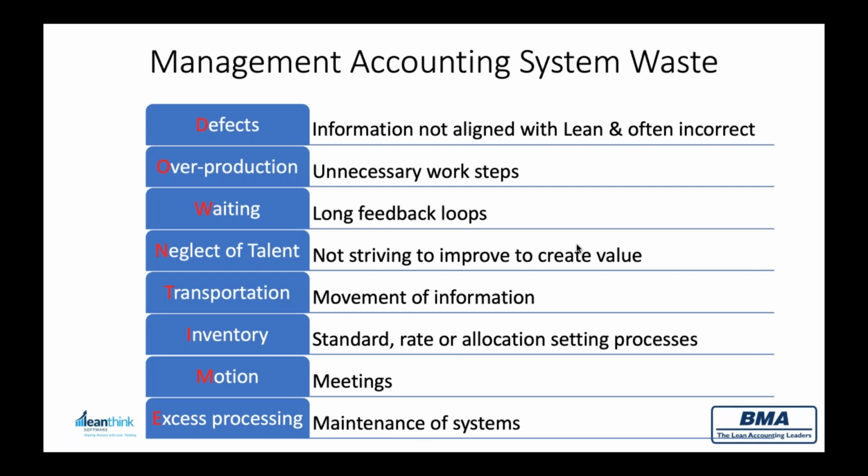You think about inventory in terms of batch processing, that annual process of setting standards, rates, or allocations. That's batch processing. How many meetings in your organization are around standard costing information? This may be group meetings, one-on-one meetings, phone calls or emails, but just think about all the meetings and how much people talk about these numbers. And many of the reasons they're talking about them is they don't understand them. And finally, there is the maintenance of the system, which is very, very complex. So there's lots of waste and lots of opportunities to improve.